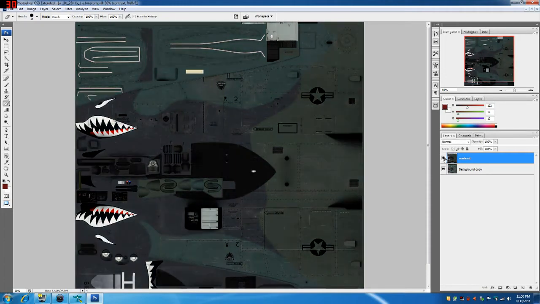Alright, so let's say you want to add a camouflage. There are a couple of ways to do it. You can get the original .psd files from, I'll try to put a link down in the description, Digital Combat Simulator's files page, or you can just go through here and take some of these highlights out and make layers out of them. But basically what I'm going to show you now is how to quickly and easily add a digital skin without doing too much crazy stuff. This is a simple, easy way, not as much detail as I usually do, but just to help you out a little bit.